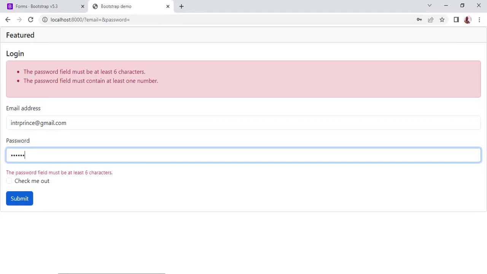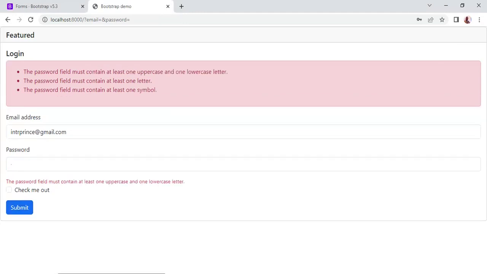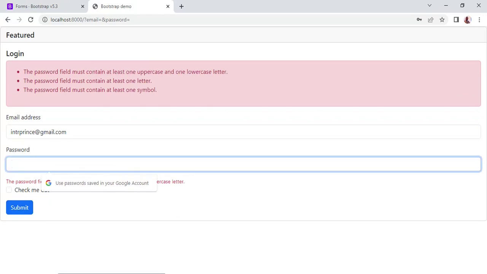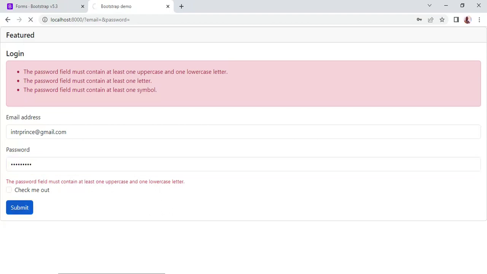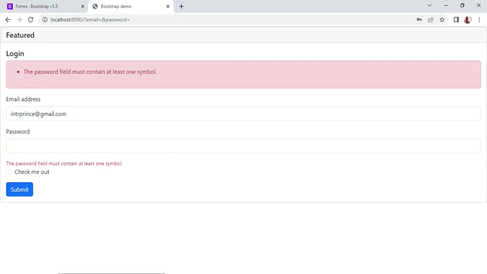That's my password. And as you can see, it says 1 uppercase, 1 letter, 1 symbol. And then if we write password, and maybe 1 letter, let us see if it accepts that one. It says at least 1 symbol, so you're supposed to add a symbol, and so on and so forth.